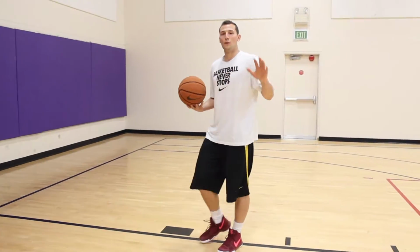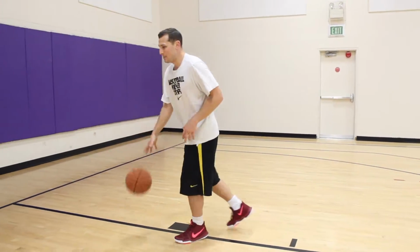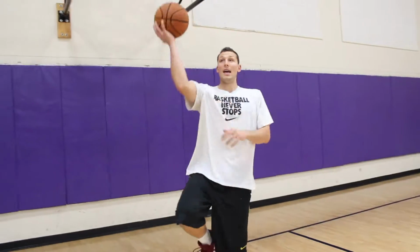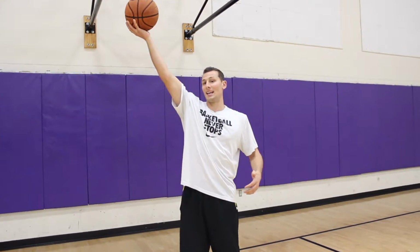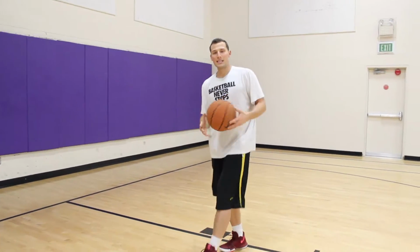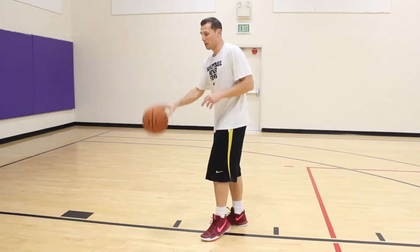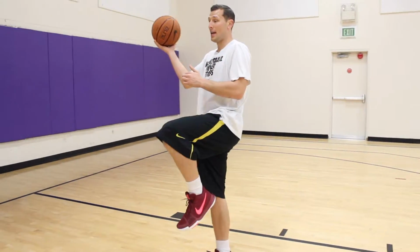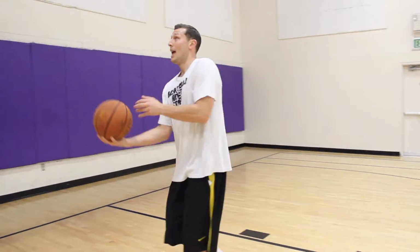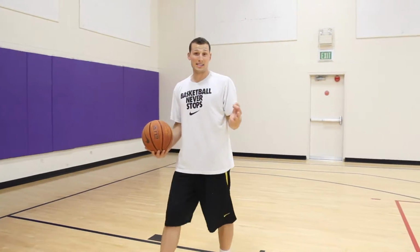What we're gonna call this goofy reverse. That's what I call this, the goofy reverse. It's when he attacks baseline here, and he uses this a lot. And then he finishes with this inside hand here, up with a little bit of spin, and that's the goofy reverse. That's another way he does it, and he's very high level with this. He can actually jump off the wrong foot and double pump and get into a goofy reverse, which is super high level, and he's very consistent with that, okay?